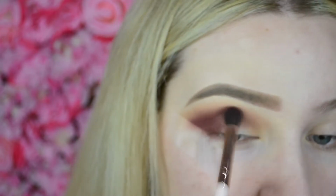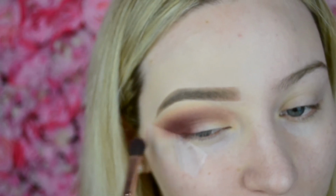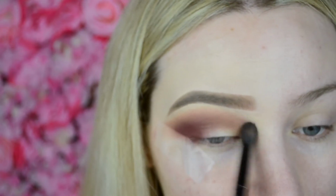I also took some more of Love Letter because I didn't want any of the pink vibes to be lost in the look, so I just went over that again. And then more blending.